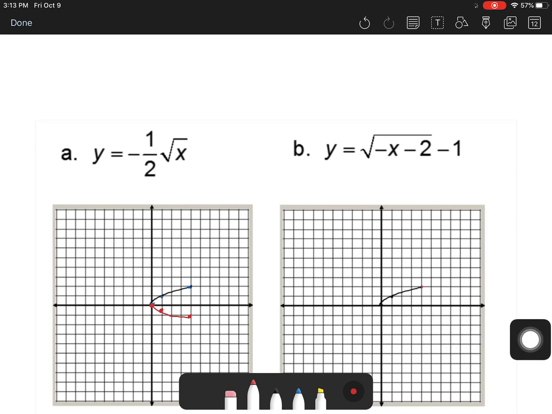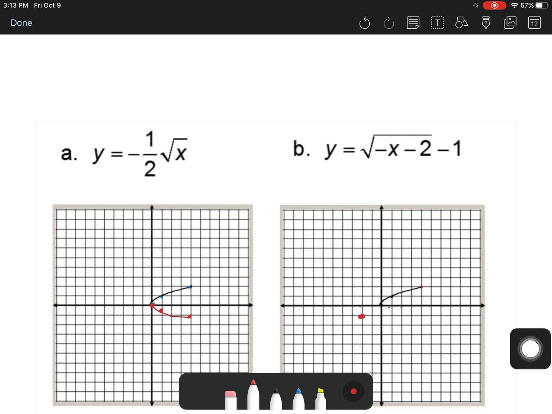With this one, we want to do these in order now. So the first thing we have to do is our transformation, which is right 2. So I'm going to take this dot, move it right 2, and then reflect it across the y-axis. So 1, 2, and then I reflect it across the y-axis, which I put over here, and then I have to go down 1, so that drops down to there. Hopefully you can follow that. So right 2, reflect it across the y-axis, and then down 1, puts it right there.